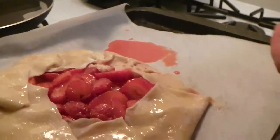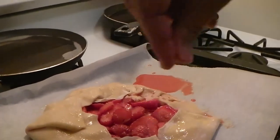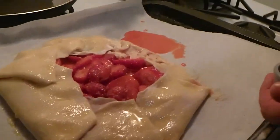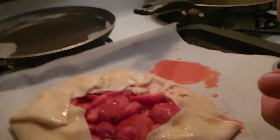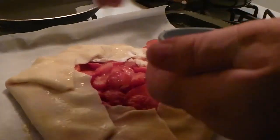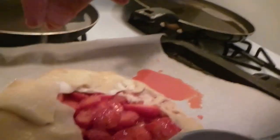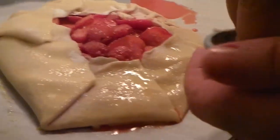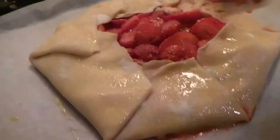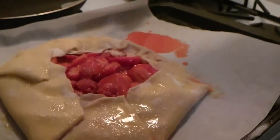What is it? Sugar. Sugar from my mouth. Here we go. Get a higher shot. There, look at all that sugar. Look at all that sugar going on that delicious crust. Sugar, sugar, sugar. And this is a lot of sugar, by the way. This is a ton of sugar. There we go.